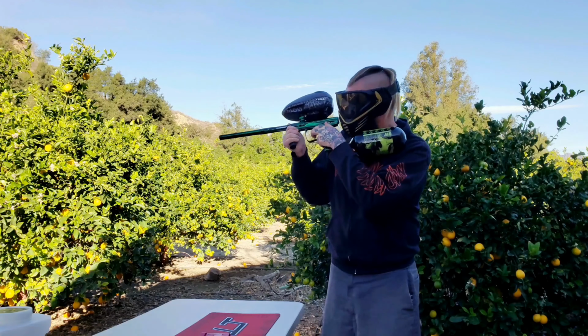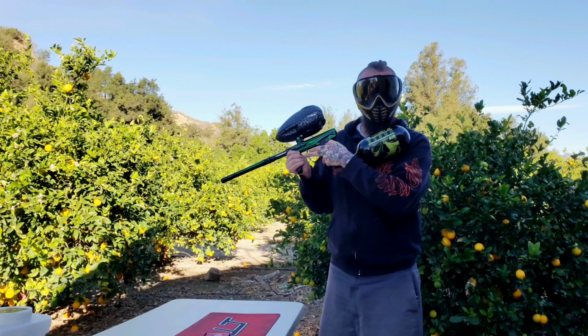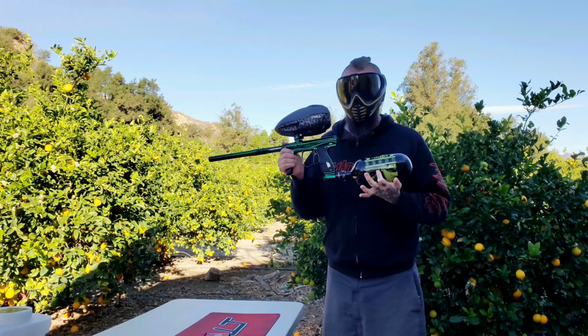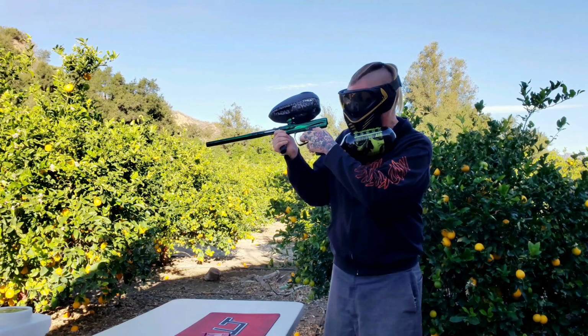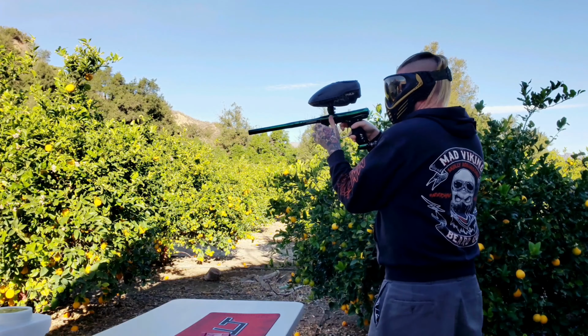Let's go ahead and do this. Flawless. Now, this is set up to only 12.5 semi only, and it is capped. That is the rule on my local field. So there we go. We'll go ahead and do some right hand shooting now.